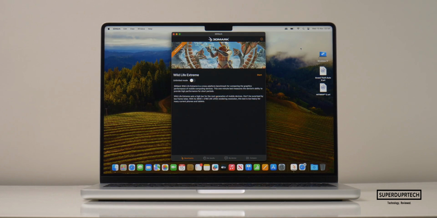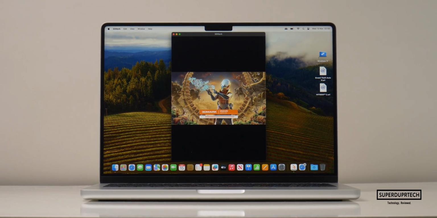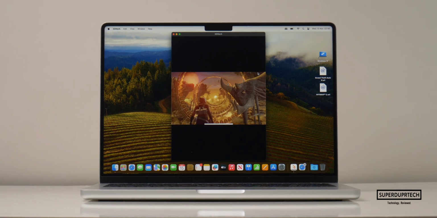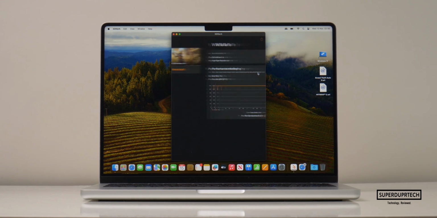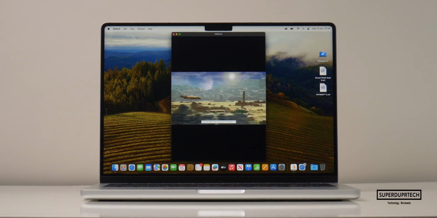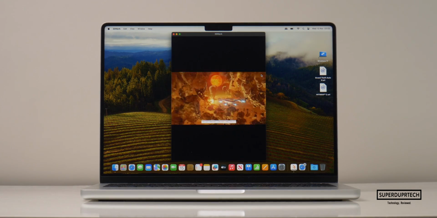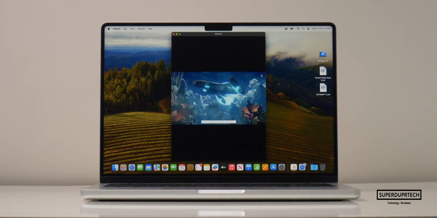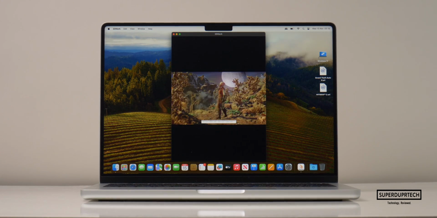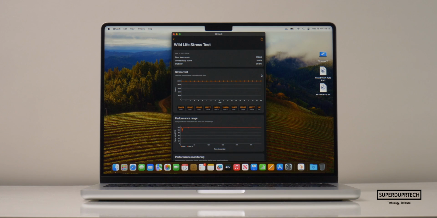So sticking to the trend of testing the 10-core GPU found in this M3, I ran several tests from 3DMark. Now starting off with the wildlife test, which was slightly useless as it managed to max out this test, with it also coming in with 119.8 frames per second. And when running the wildlife stress test, I got a higher score of 20,008 and a lower score of 19,974, which is a decrease in performance of less than 0.2%.